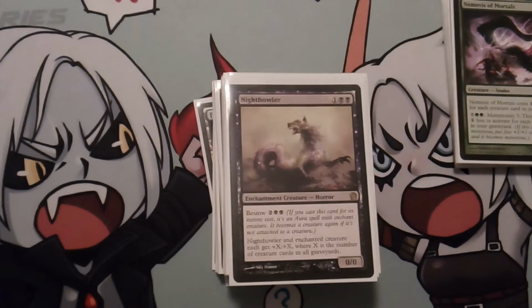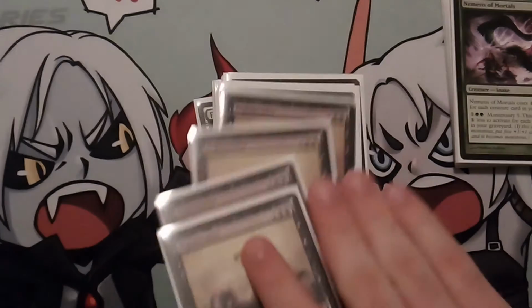Night Howler is a 3-drop enchantment creature with Bestow for 4, and so what Bestow does is you can instead cast it for that cost, and if you do, it's an aura spell with enchant creature, and it becomes a creature if it's not attached to a creature. And it and enchanted creature get +X/+X, where X is the number of creature cards in all graveyards, yours and your opponent's. So what you're going to do with this is bestow it, and then if they board wipe, it'll come back out as a creature after the board wipe's already resolved, and we run 4 of it, and it's a very powerful card.